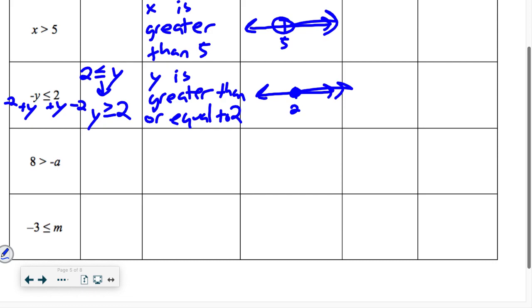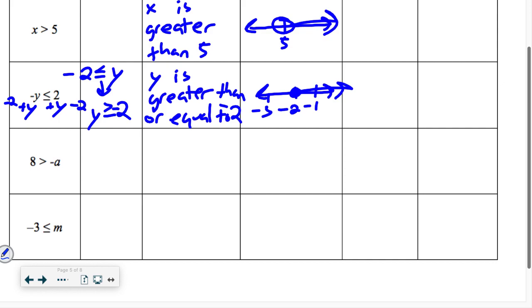I want to quickly address the fact that I did not have to add y over to the right side and subtract 2 over here. Oh, I just realized a mistake I made. That was supposed to be a negative 2. So negative 2 is less than or equal to y, and y is greater than or equal to negative 2. The only difference is that it's going to be a negative 2 on the number line. So that would look like this. This would be a negative 1, this would be a negative 3. So we're going more to the right. Still moving the same direction, but wrong number.